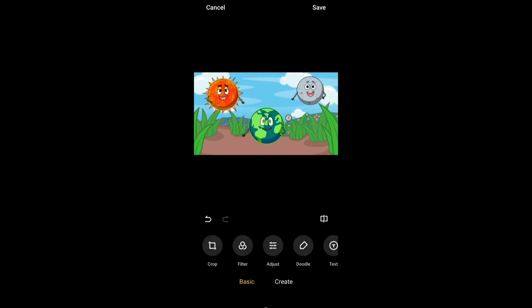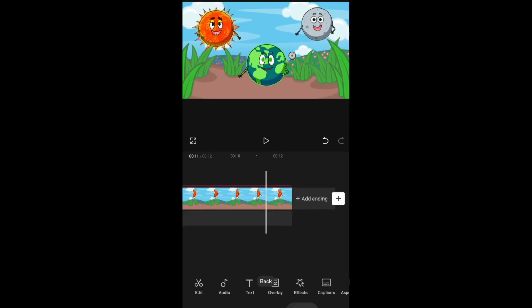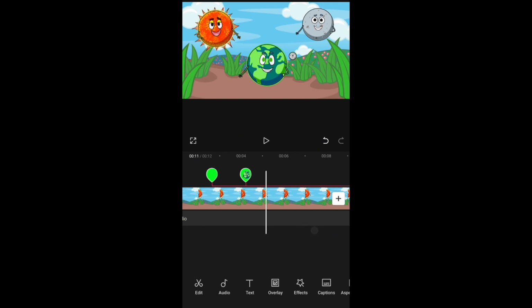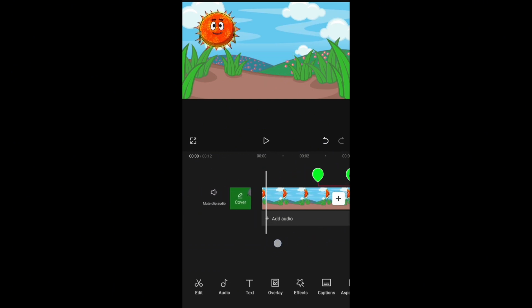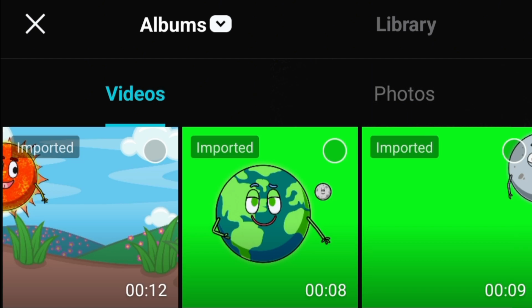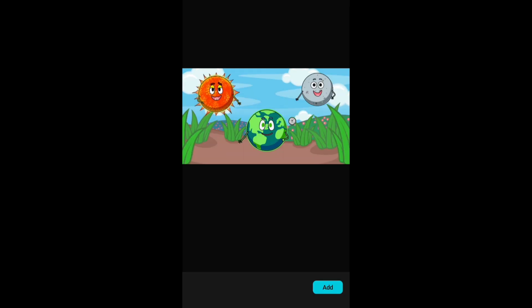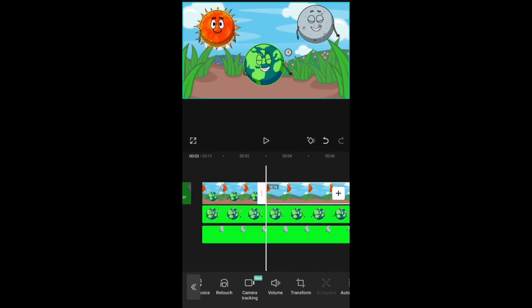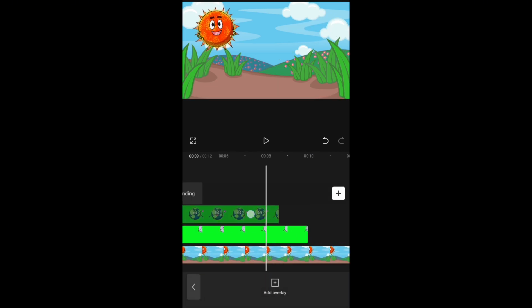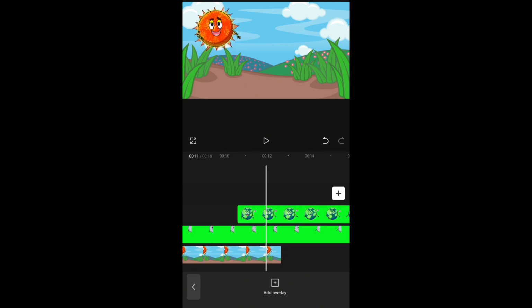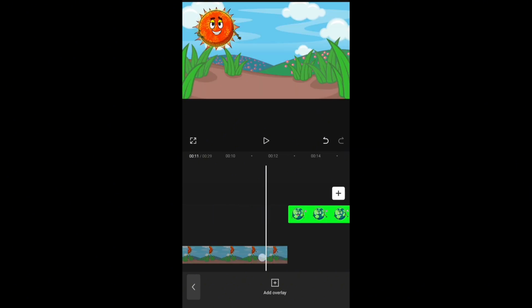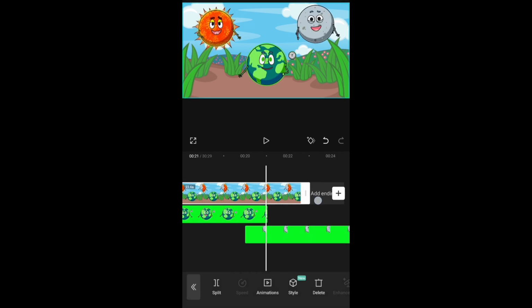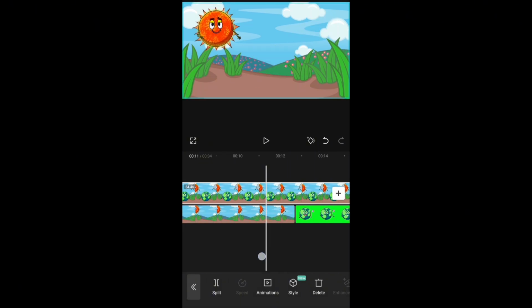Let's go back to our editor. And I'll be importing this image in. I'll add it at the beginning. I'll add the image, go to photo and add the image. So I'll be making the video of the sun an overlay. So I'll place it here and extend all other clips to be positioned properly. And I'm going to stretch out the image we just added.